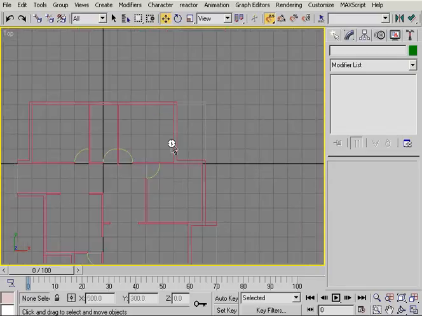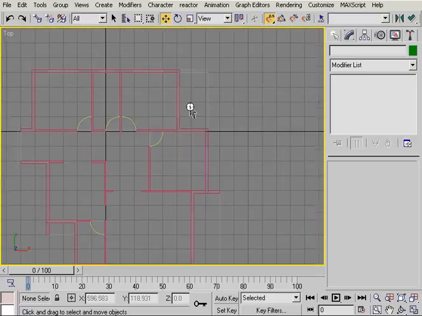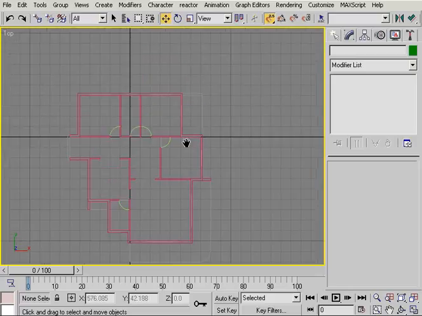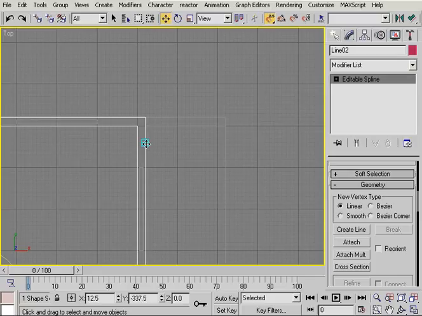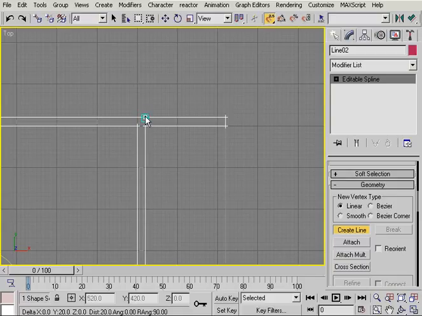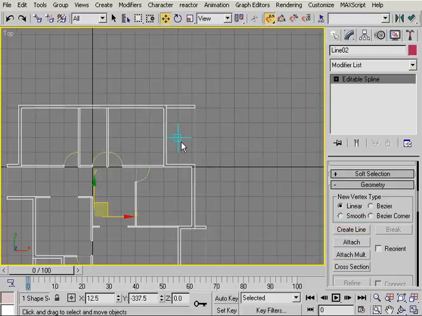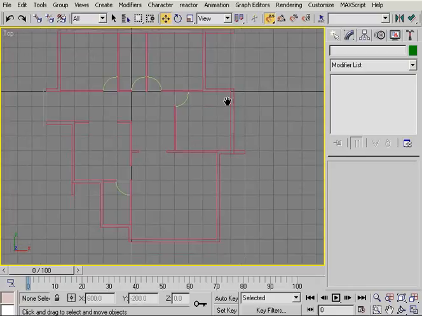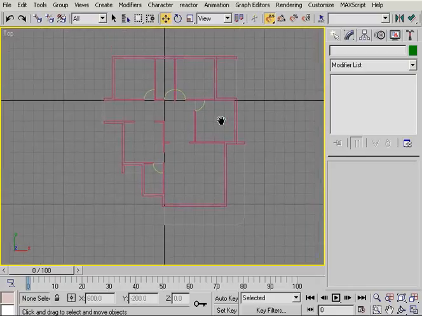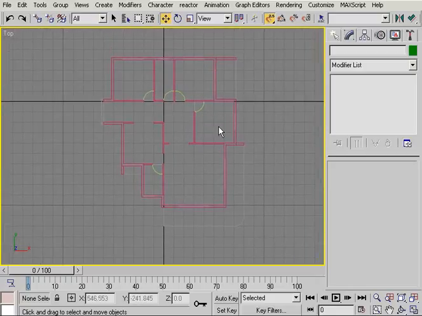Oh, I forgot to create a wall here for my balcony. So I'm going to do that now. The way I'm going to do it is select this, the walls, and I'm going to click on create line, and I'll create my line over here, and that way it's going to be already attached to my existing walls. Okay, let's see if I have something else that I forgot here. Okay, so what I'm going to do now is create the balconies.